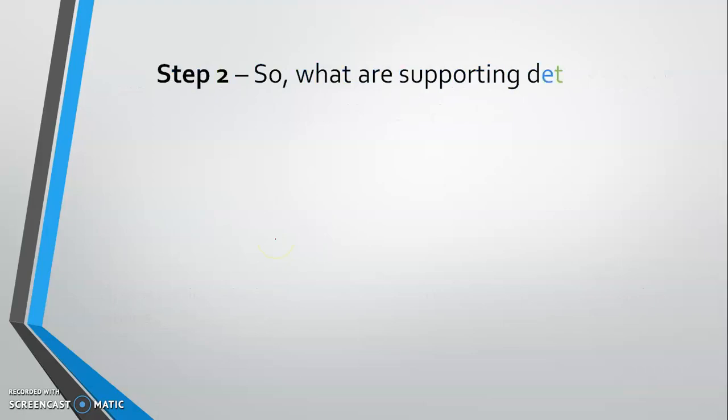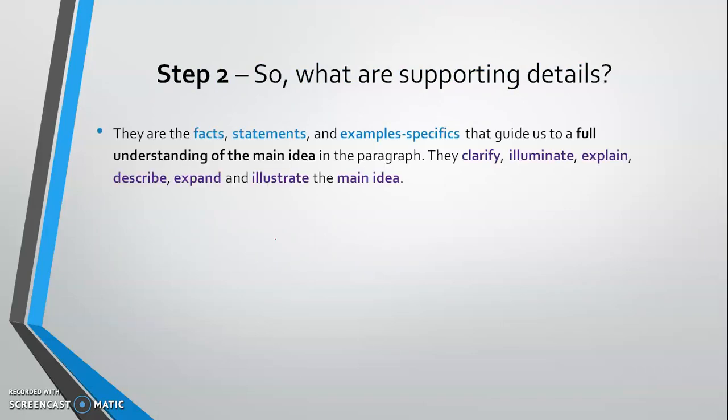Step 2. What are supporting details? Therefore, supporting details are facts, statements, and examples or specifics that guide us to a full understanding. We as readers fully understand the main idea in the paragraph by reading the supporting details. They clarify, make clearer, illuminate, explain, describe, expand, and illustrate the main idea.